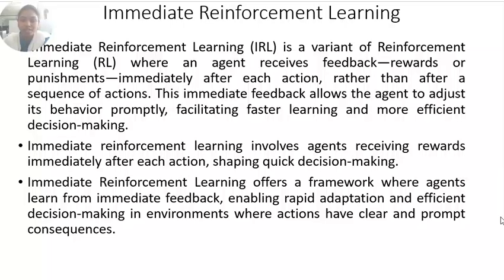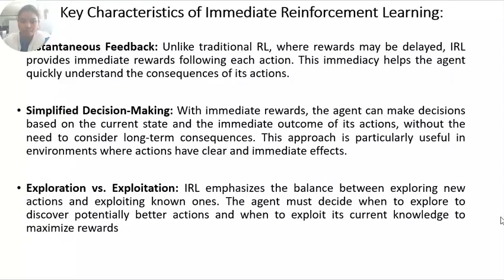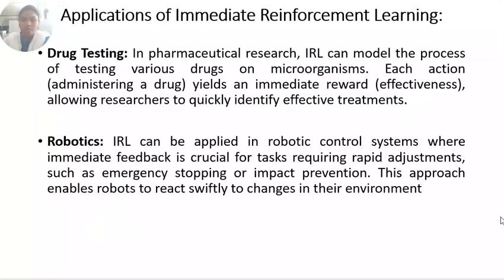So immediate RL involves the agent receiving a reward immediately after each action, shaping decision making quickly. These are the characteristics of immediate RL. First, instantaneous feedback: we receive feedback after each action rather than after the complete sequence of actions. Then simplified decision making: with the help of this, we are addressing the dilemma of exploration and exploitation.